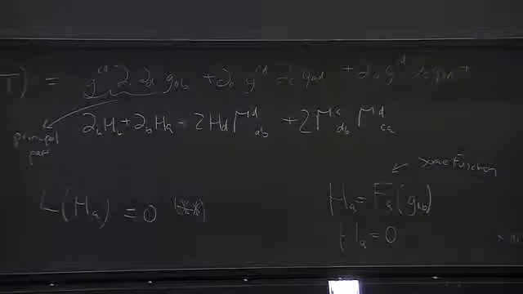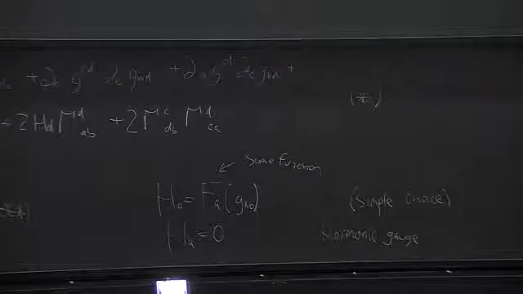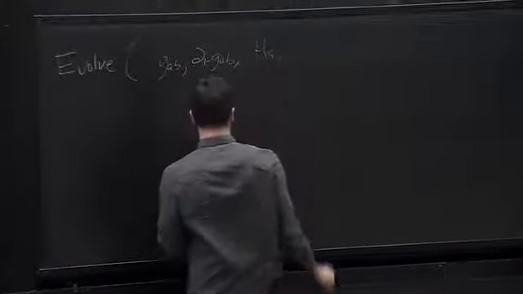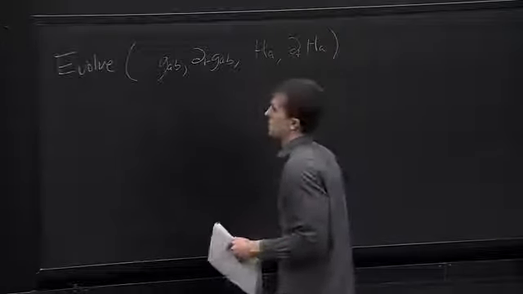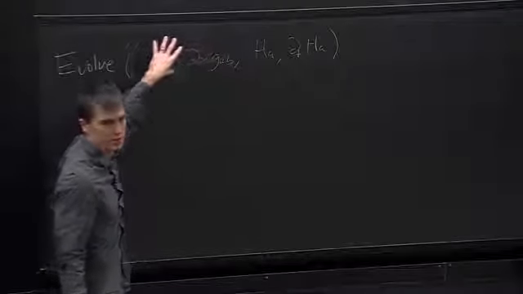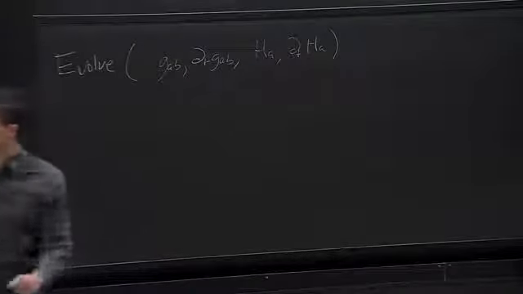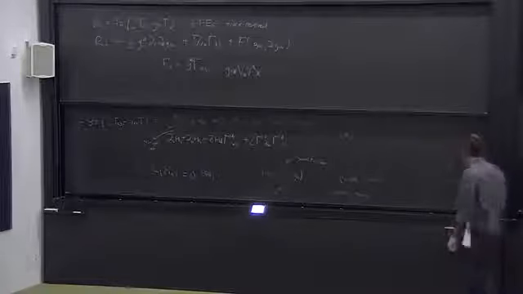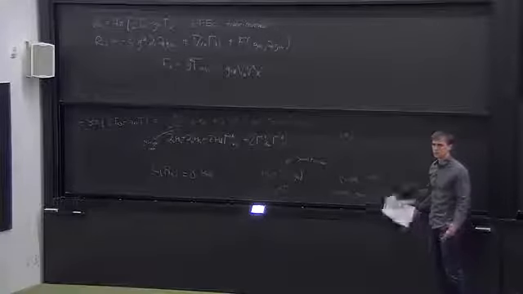Yep, so the idea is now our evolution variables are the metric, its first time derivative, these source functions, and maybe their first time derivatives. And then, if we have the first time derivative of the metric, we know how to evolve the metric, and we can evolve the first time derivative of the metric using this equation star, and then we can evolve these source functions according to whatever sort of gauge or coordinates we want to choose.